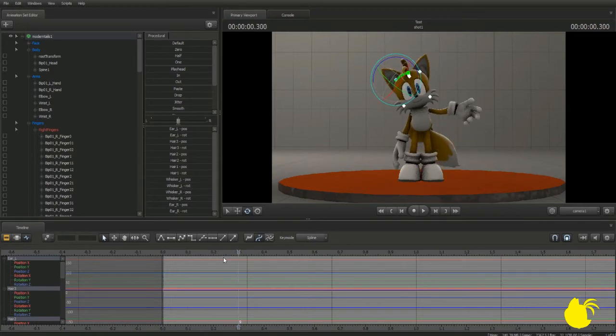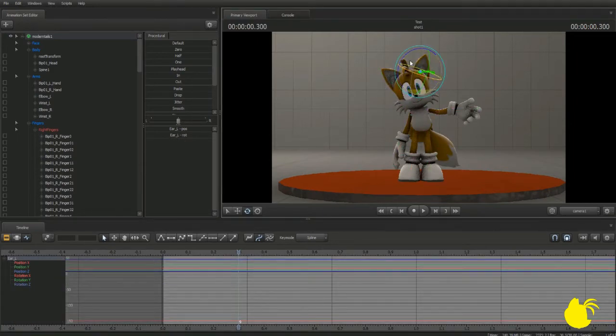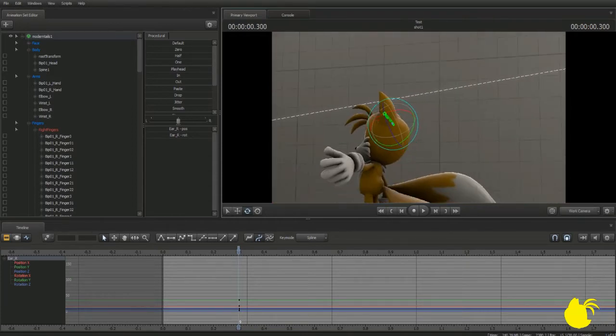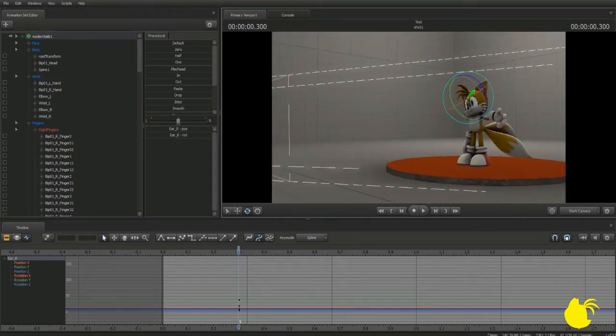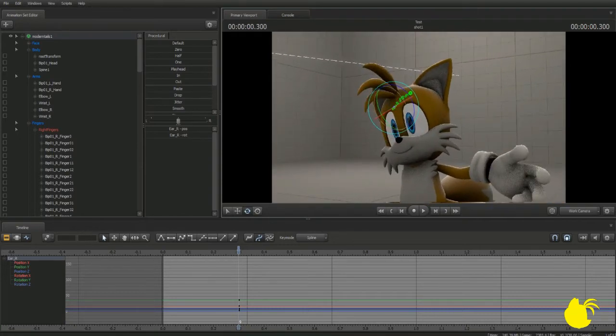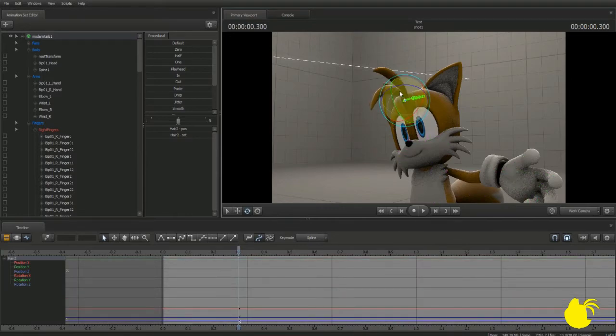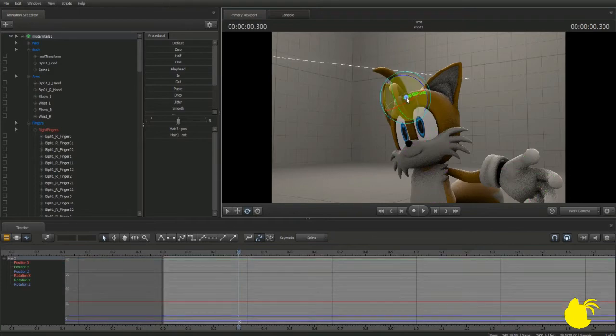Go to a point where you think Tails' ears would be really bent. In this case, this. Let's move his ear this way. This one this way, so it's in that direction. Since his hair is kind of straight at the moment, let's move it downwards and this way. Same with this one, just a little bit, but this way as well. So let's rotate it this way. It's the same way.